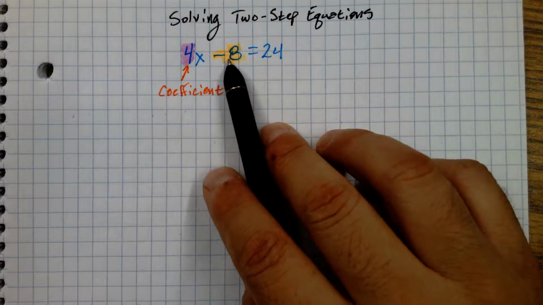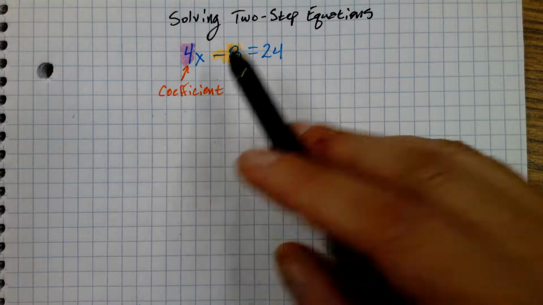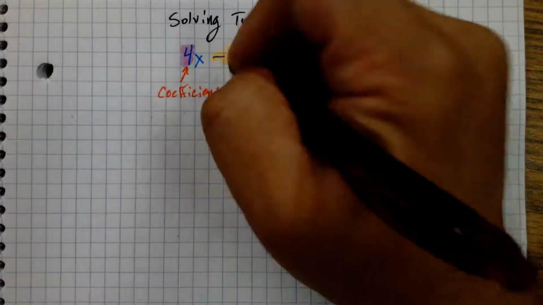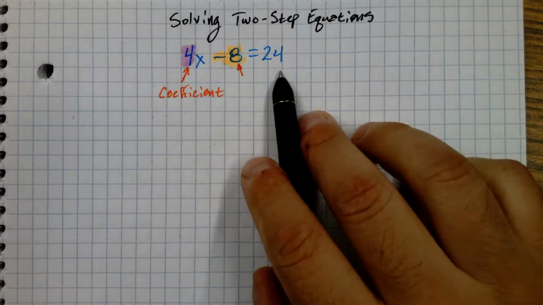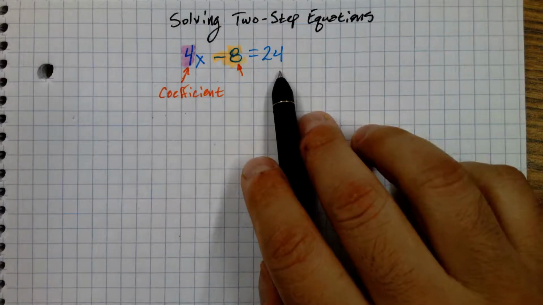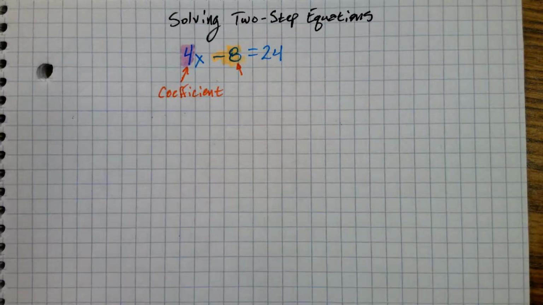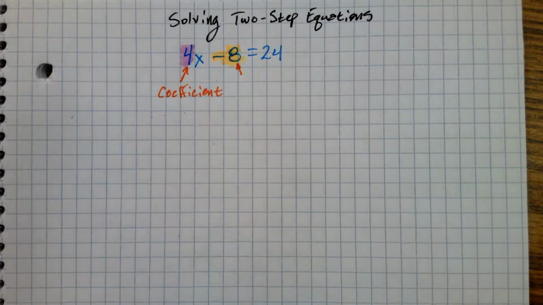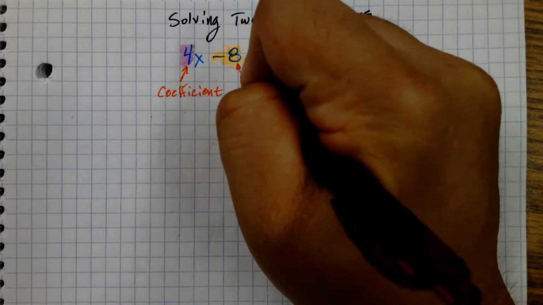Okay. The other number is the number that's just either ahead of it or behind it, in this case, with a minus or a plus sign. This number is called a constant. A constant because it won't change. Technically, we have two constants. 24 is also a constant, but I don't really worry about that one because it's not on the same side as the variable, because our goal is to remove these numbers so that x is revealed. So this is called the constant.